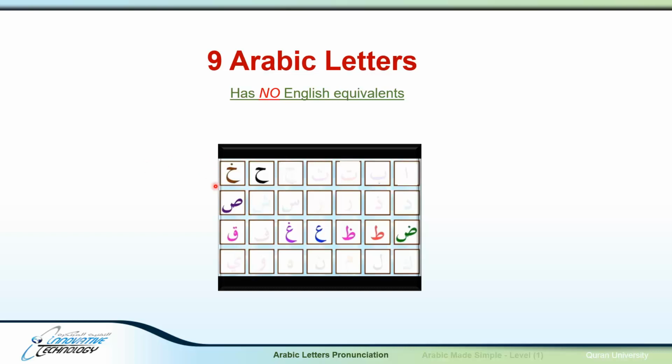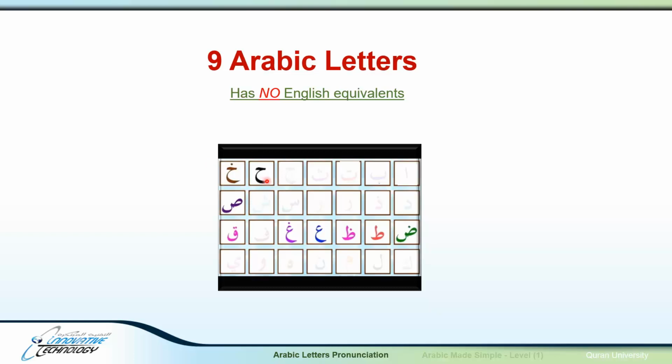English language. Kha, for example, could be present in some European languages, such as German, but not in the English language. So those letters are not in the English language. Some of them are unique to Arabic. Dad is only present in the Arabic language, and that's why sometimes we call Arabic the language of the Dad, Lisanul Dad, because it exists in no other language but Arabic, while Ha and Kha could exist in other languages.